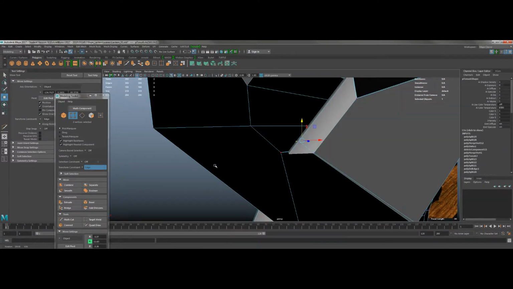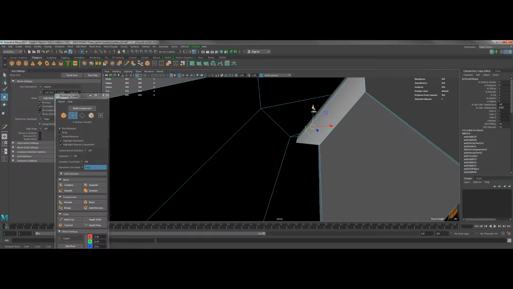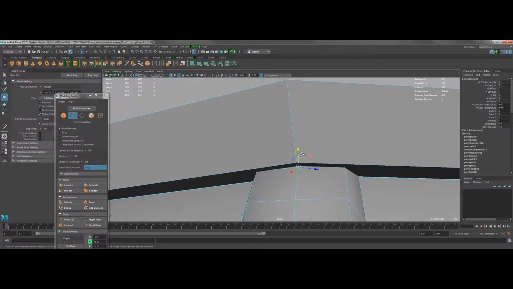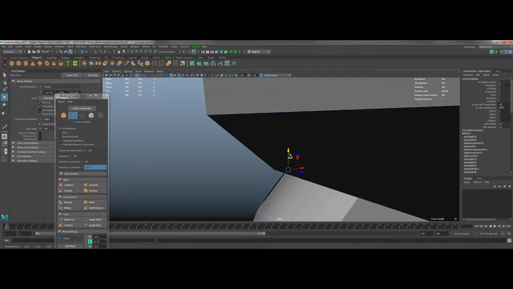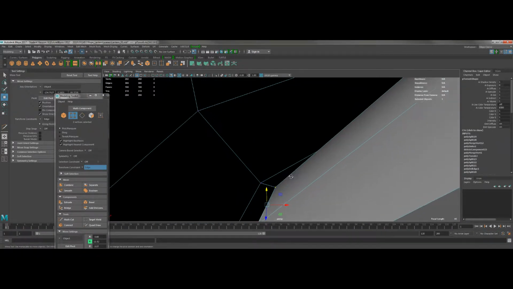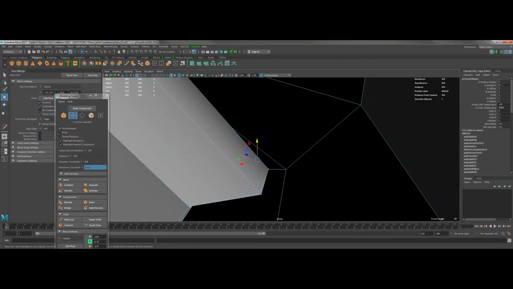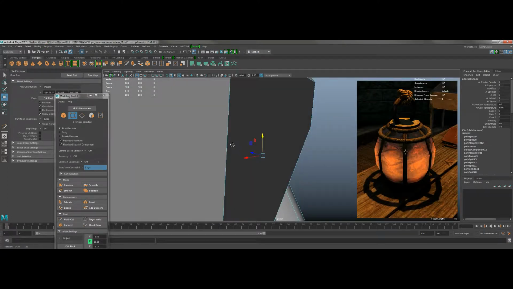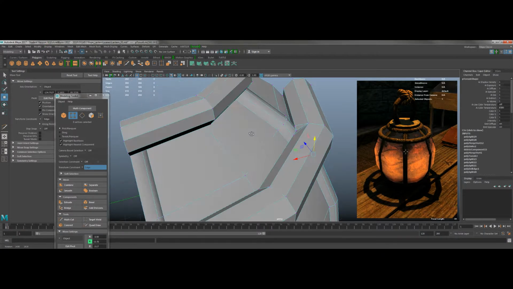Now, some of you might also be saying, Dave, why aren't you using a Boolean to do this? Because some people might like using Booleans, and that's fine. I find Booleans make more mess than they really fix, because once you've done it, you'll be creating loads of n-gons that you've got to fix later on, and it's a bad scene. I get quite stressed with Booleans because they don't work. The ZBrush Booleans work great, but Maya Booleans not so much.